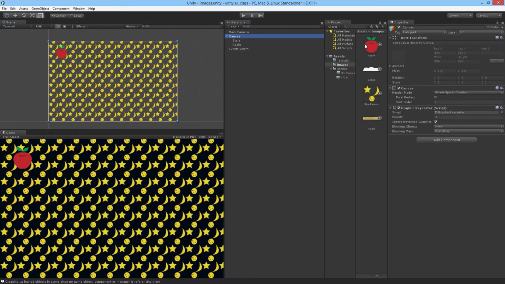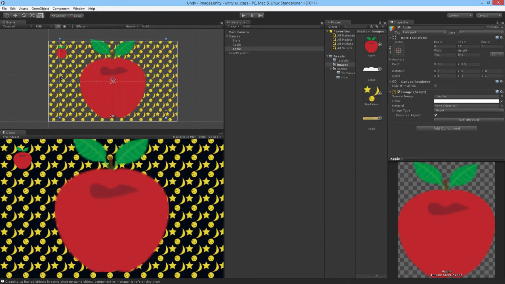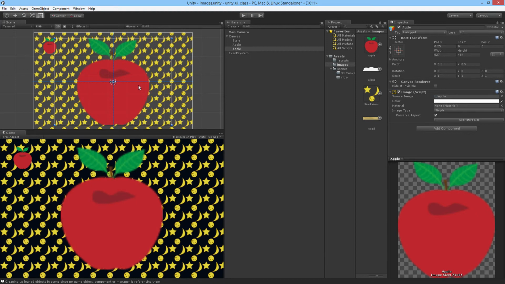Another thing that we can do, which I'm going to create, I'm just going to duplicate the apple, is you can use a fill. So how does fill work? Well, I'm just Shift and Alt dragging to scale that in the center. If I change this from simple to filled, we get two new options, which I absolutely love, because there are going to be times when you want to animate and you probably don't want to just fade in something every time. So right now we have a fill method. We can do horizontal, vertical, and we can do radials.